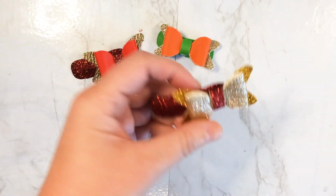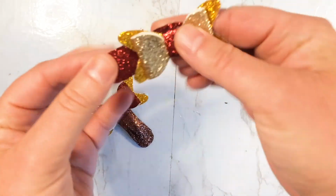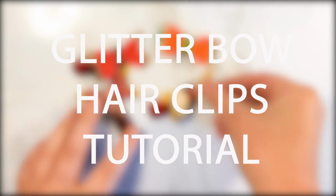So have you seen some super cute hair clips and you've been wondering how to make some for yourself? Stay tuned and I'll show you how to make these super easy and fun to make hair clips.